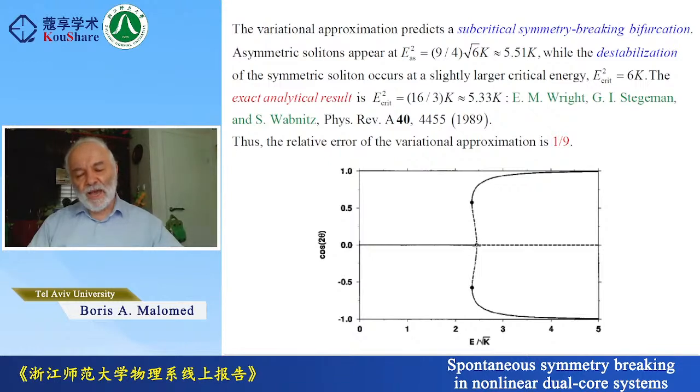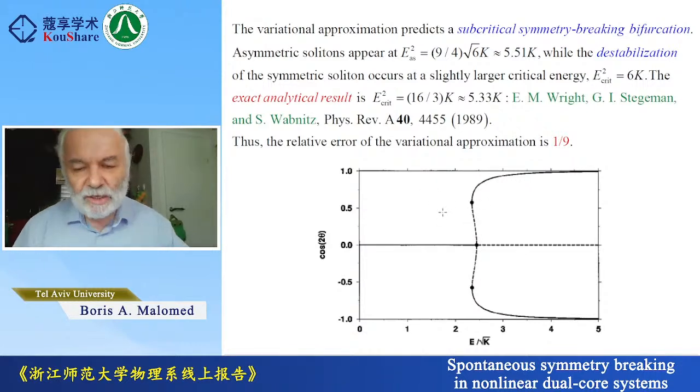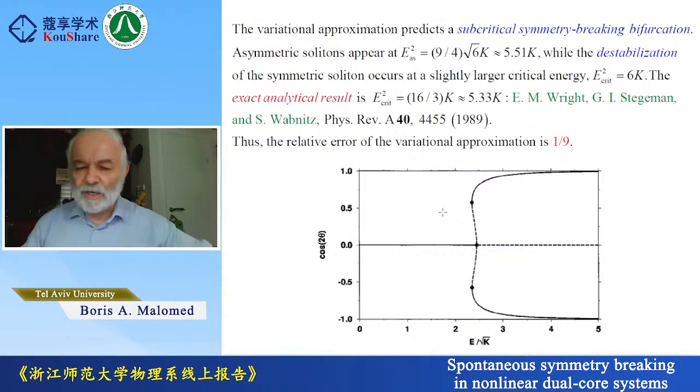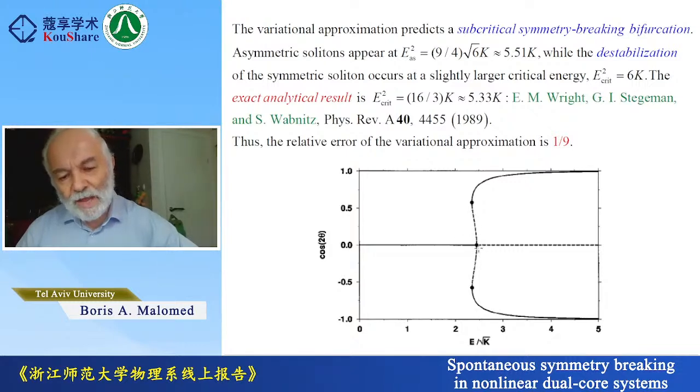Subcritical means that the energy is smaller than this particular critical value, at which we already may have a non-trivial asymmetric solution. For this reason, this bifurcation diagram is called subcritical. The entire setting is called subcritical, and there is also another name. The same bifurcation diagram is sometimes called the backward bifurcation for an obvious reason, because this time the new branch of asymmetric solutions first goes not forward but backward.